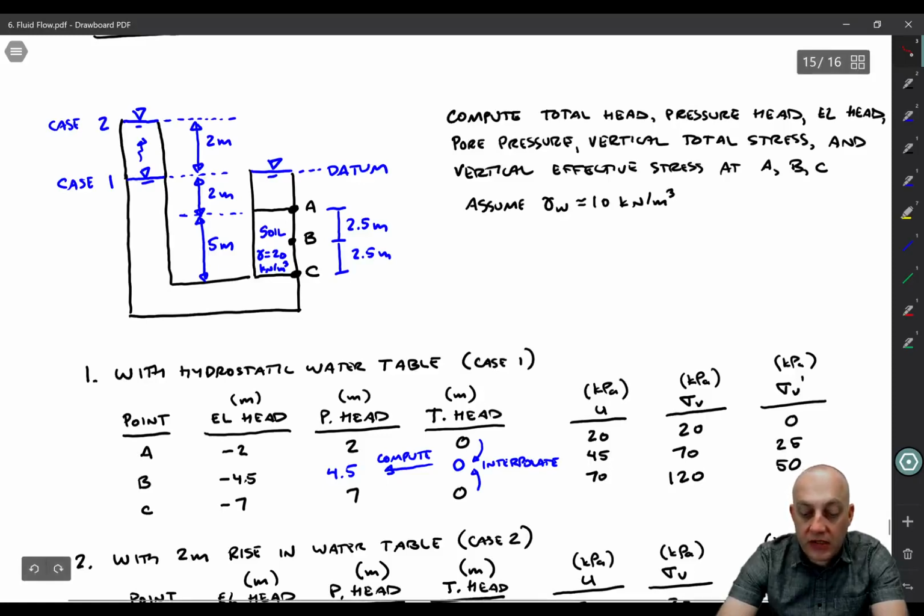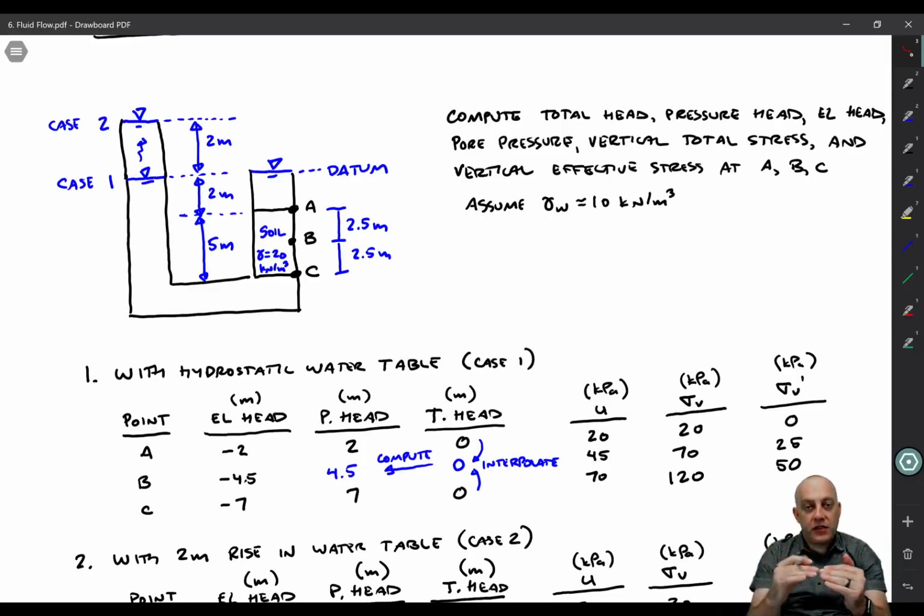Now the total stress, this is actually a little bit tricky. Students often forget to include the water that's up above the soil. Total stress, you're always going to integrate downward from the free surface where there's air. So that's either going to be a soil-air surface or a water-air surface for submerged soil. The problem students often make is that when there's water above the soil, they integrate from the soil-water interface down to get total stress, but you can't do that. You need to go all the way up to the top of the water because there is some pore pressure at point A.